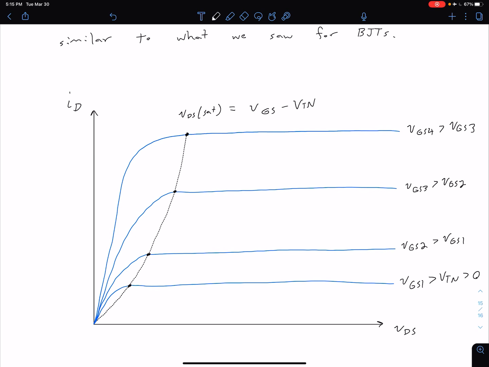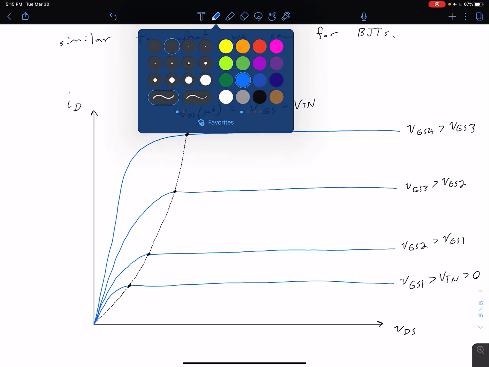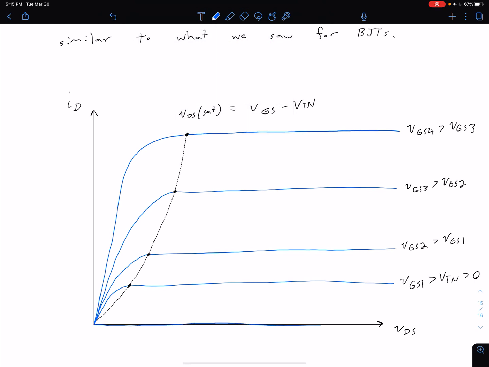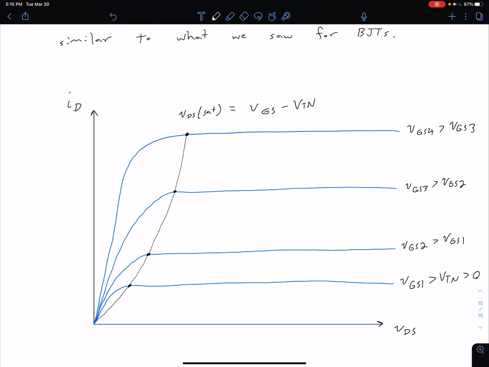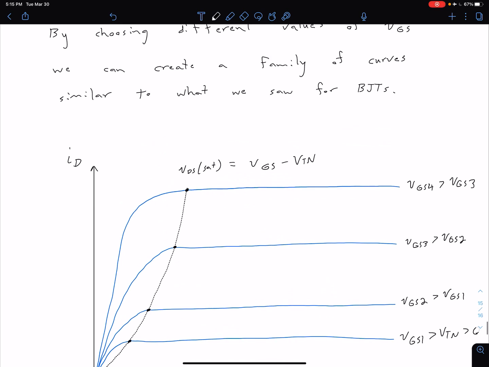This dashed line is actually separating our two main operating regions. We have our third operation region, which is cutoff, and of course that's our non-interesting case where we just have 0 current in the device for all of our VDS values. So we don't have any inversion layer at all. So that would be cutoff down there. Let's go ahead and label that. So that's cutoff.